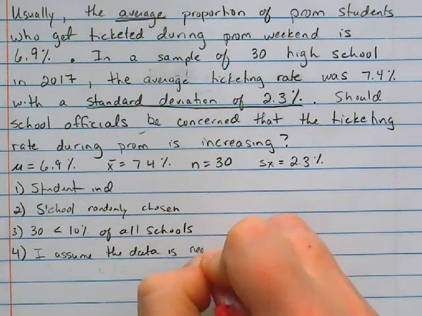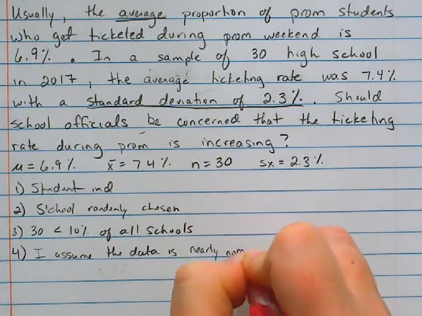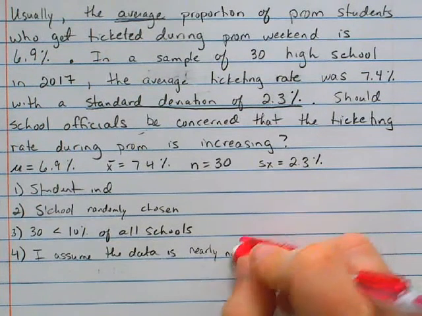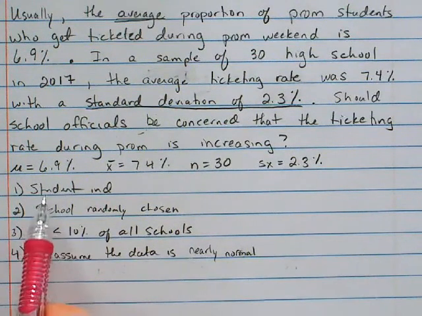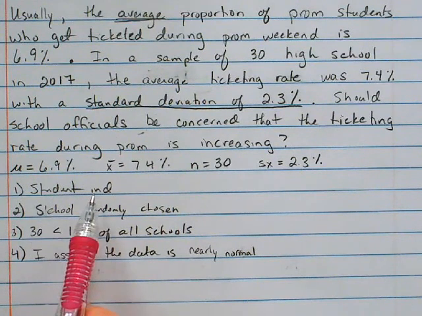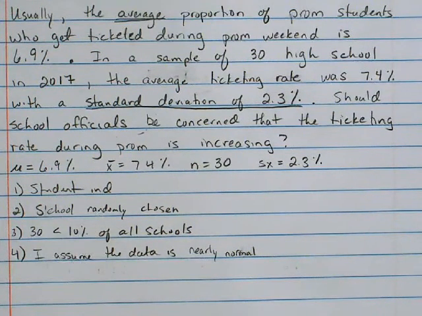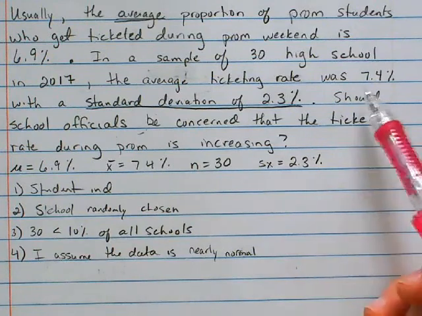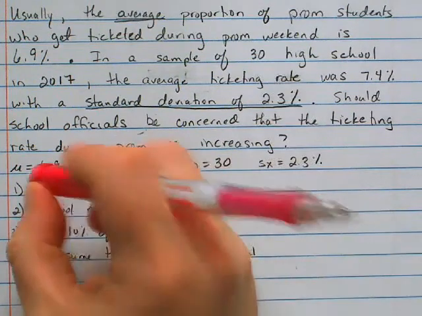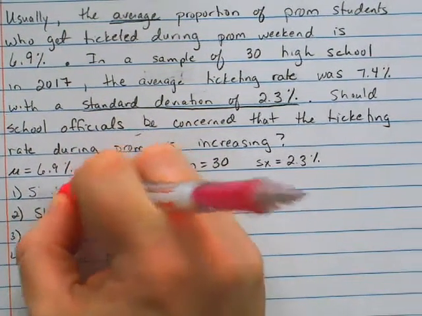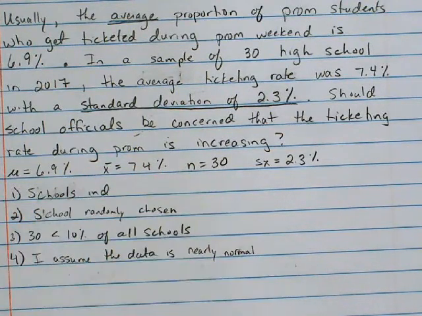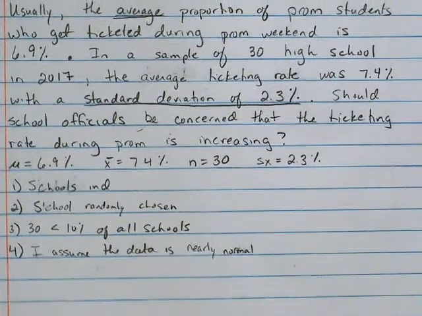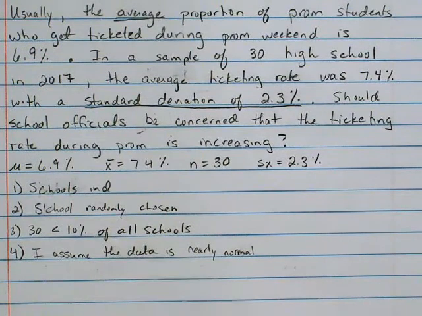Let's go, a little dyslexia popping there. Let's go back to number 1. Since we're talking about schools, should we be saying that the students are independent or that the schools are independent? Because we're testing based on 30 high schools, we need to say that the schools are independent. So it's easy to get sucked into trying to figure out what is independent, what's random. Make sure they match. So I can continue.